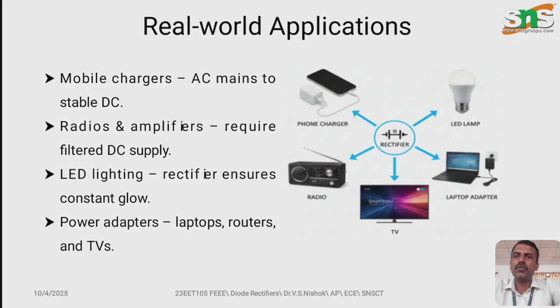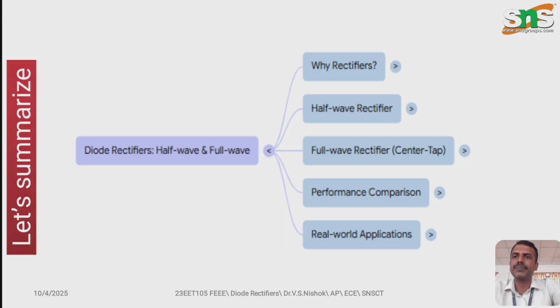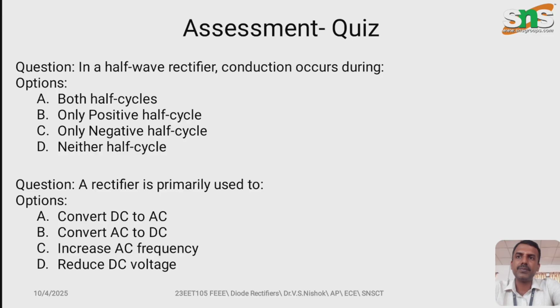Coming to the summary part, in this topic Diode Rectifiers, we have covered why we are using the rectifier, what is the purpose of the half wave rectifier, and what is the advantage of the full wave rectifier over the half wave rectifier. We have compared the performance between the half wave and full wave rectifier, and finally we concluded with the real world applications.